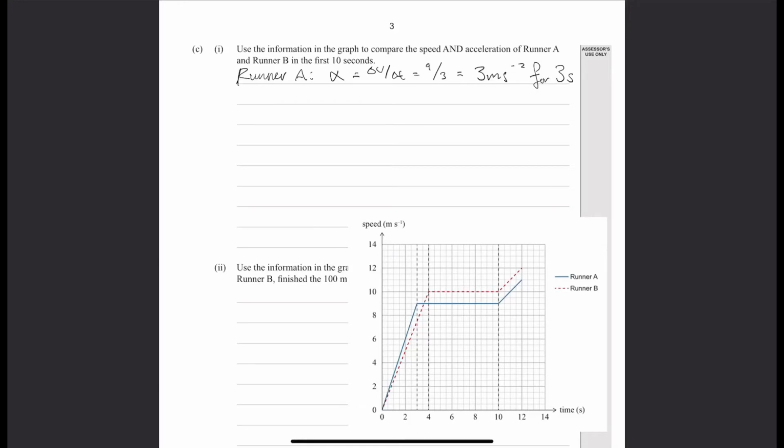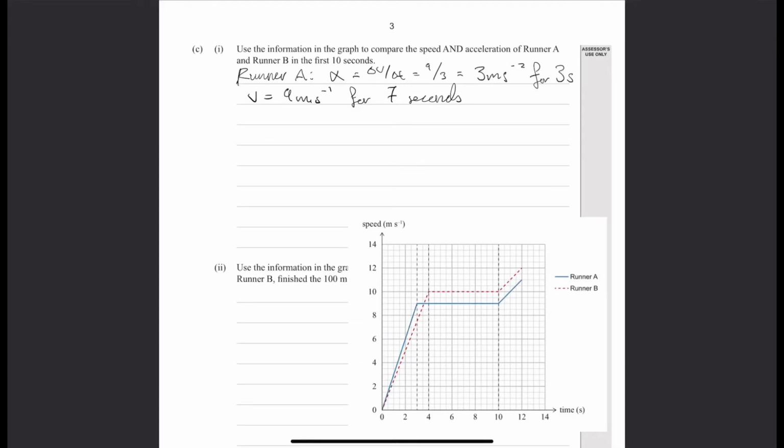And then, because we have a speed time graph, as time increases, speed stays the same. We know that the value for the y-axis along this flat line is going to give us our constant velocity, and we can see that that's 9. And then they've gone from 3 seconds to 10 seconds, so we can say v equals 9 meters a second for 7 seconds. Cool. Let's move on to runner B.